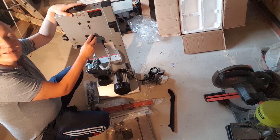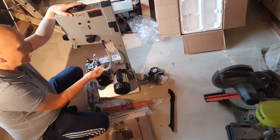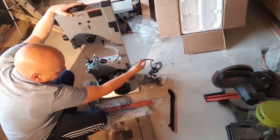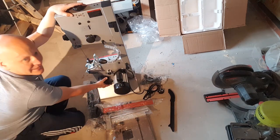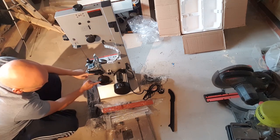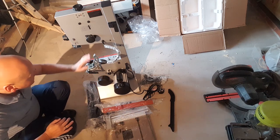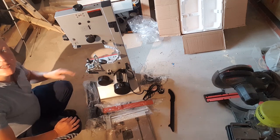You've got your tracking for your wheel. This is your knob for your wheel tracking. You've got your light, nice little light that comes with it. You've got your leads, obviously your motor. And down here is your dust extraction port with the three different hose connectors. And obviously you've got your trunnion for your table to go on.